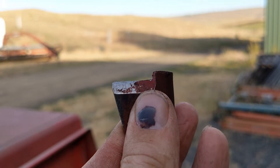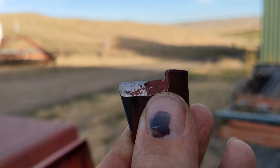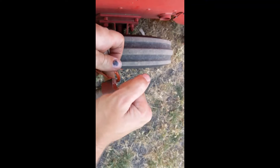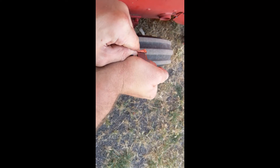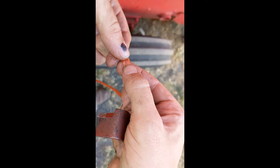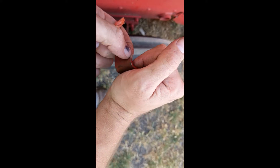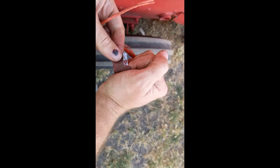If you can see that - it's kind of been eroded out there at the edge, it's not straight. So we might need to do some grinding on this. We'll do a little test first though. We've just got a piece of twine that came out of the baler and we're going to put this right out at the tip and try to cut it. Didn't get through any of it - so there's your problem. We'll try it back here towards the edge where there's still original paint, and it cuts right through. So there's your problem.